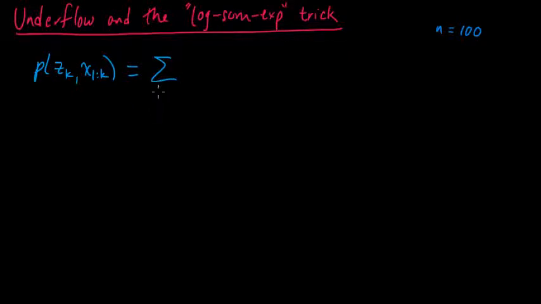Before I write the formula, let me say that in general, since this is a small number, the thing to do when you want to represent a very small number is take the log. If you have something like e to the minus 1000, which is way too small, then when you take the log, it's just minus 1000. That's not too bad at all. So the thing to do is to take logs, but there's another trick you have to do as well.